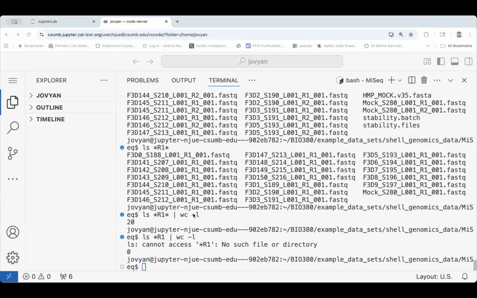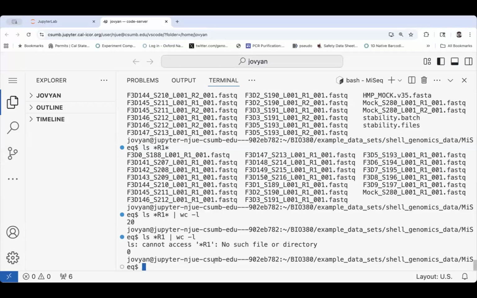The last set of operators I'm going to show you how to use, we call them redirects. Before, I showed you the example where we use cat to print something to the screen, and then pass that information on for another program to do something, for wc -l to count. Redirect is a way for us to take that information and redirect it into something like a new file. Say I've got all these FASTQ files and I want all these R1s to go into one sequencing file. I want all of them in the same sequencing file.